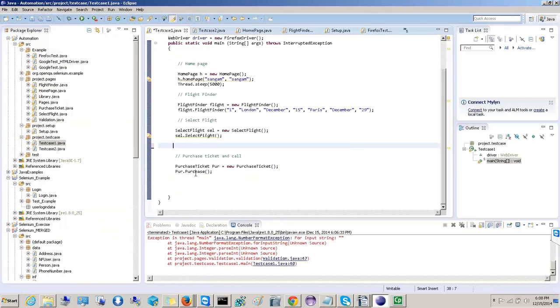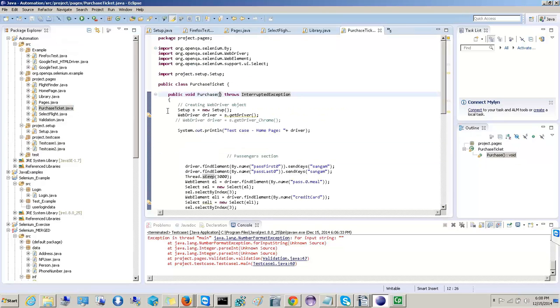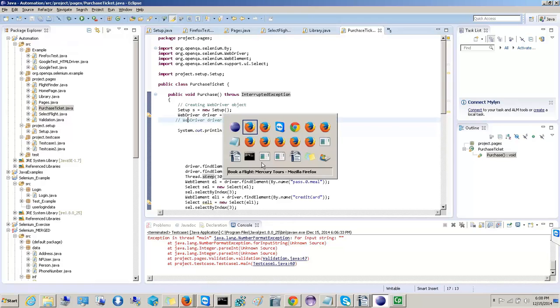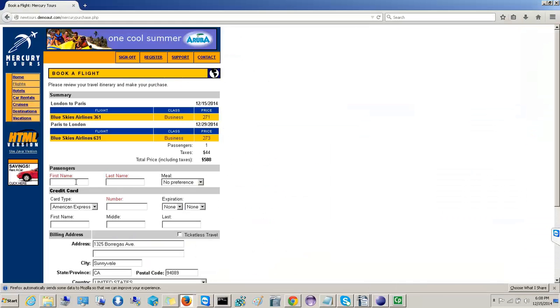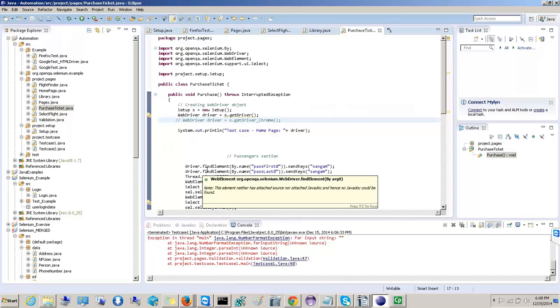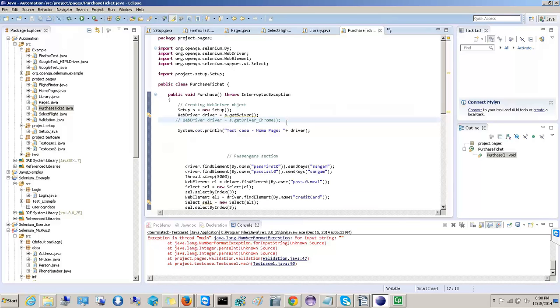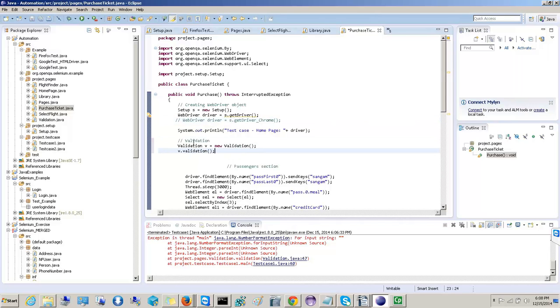Purchase ticket will start from filling these passenger details. Okay, I think you can call it right inside this passenger section. So I am calling a class within another class.